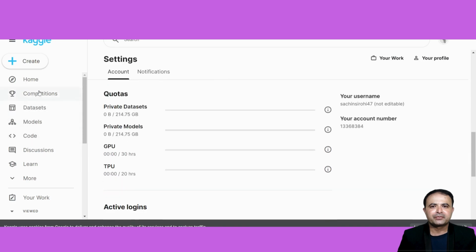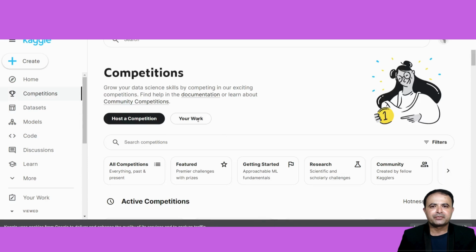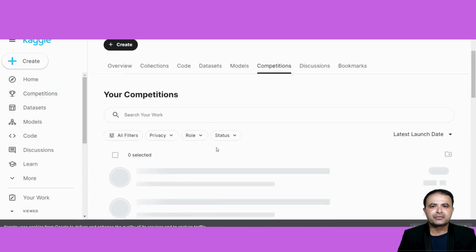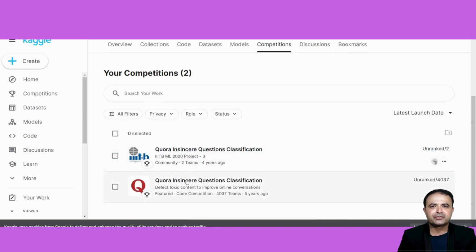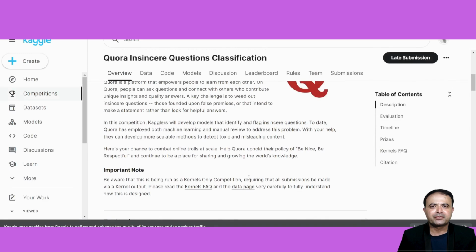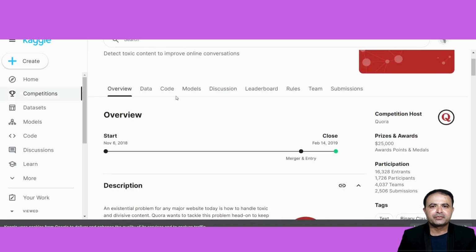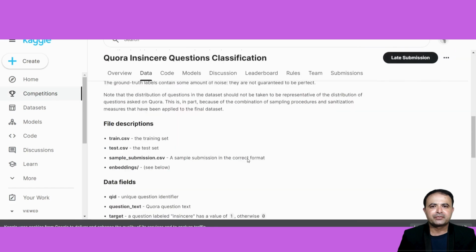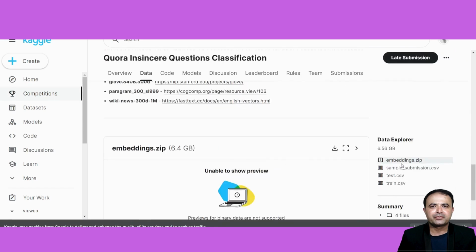In the Kaggle competition in your work, we have the data set, Quora Insincere, and inside this one we have the data. This is the data.